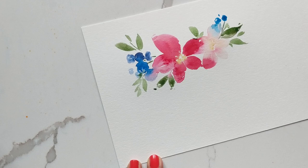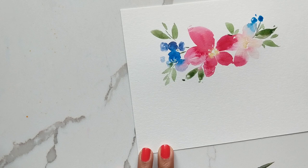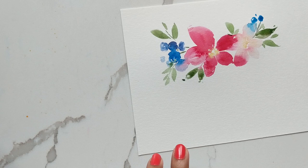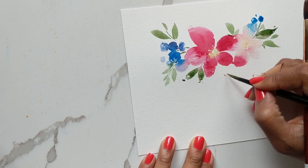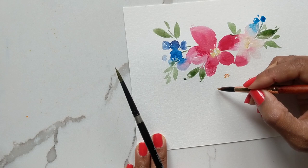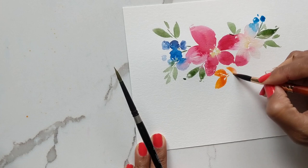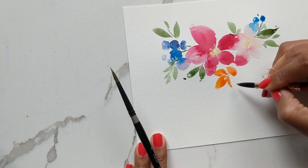Using the same concept we're just creating random patterns around. I'm going to include one more color because I like to do my florals in threes. For the third color a purple would be nice, but I'm going to go with an orange because the purple could offset with the pinks and blues, whereas orange would be a nice contrast with the blue. I'm just going to use some orange and create a pattern — let's create the center first, then do the orange flower.